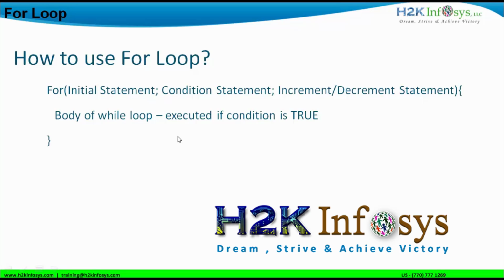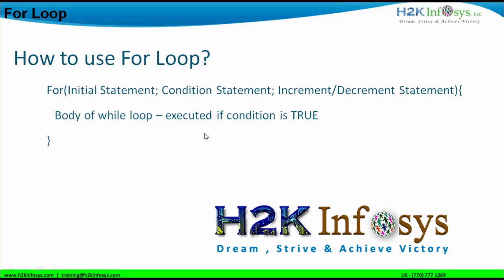Now, as we have discussed, the first looping will happen where the initial statement will be checked with the condition. If the condition is true, the body part of the for loop will get executed for the first time. If the condition is false, the compiler will terminate the for loop. For second looping and onwards, the first thing that is going to happen is incrementation or decrementation. The incremented or decremented value will be checked with the condition. If the condition is true, the body part of the for loop will get executed. Otherwise, if the condition is false, the body part of the for loop will not be executed, and the compiler will terminate the for loop.